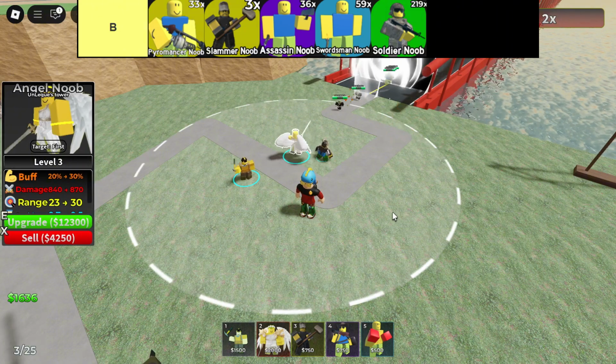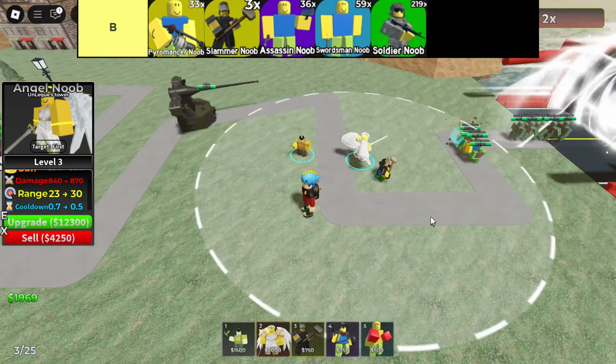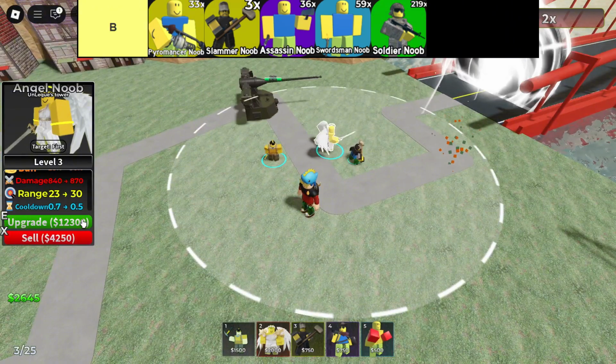So, in a nutshell, these B tier units aren't the worst, but they're certainly not the ones you should be counting on for the long haul. Save your gems, swap them out as soon as you can, and don't look back.